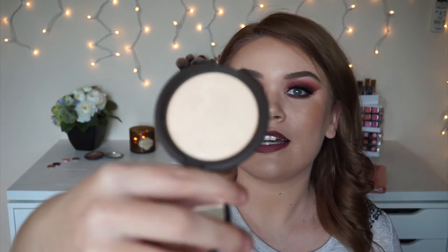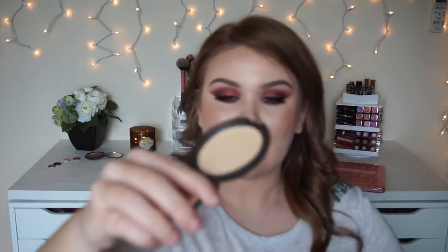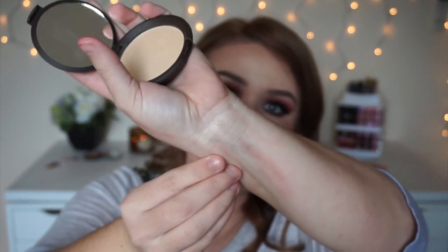The next item is something I also really, really wanted for a long time. I have the two other shades and it is Becca Moonstone. I like Opal but I'm not in love with it, and I have Rose Gold too but never use that one. Look at Moonstone — it's just the prettiest champagne pale white gold. It's a cheek highlighter or an all-over face highlighter. It is stunning and you need this, especially if you're really fair and have a hard time finding highlighters that work for you. Moonstone will be your bestie.